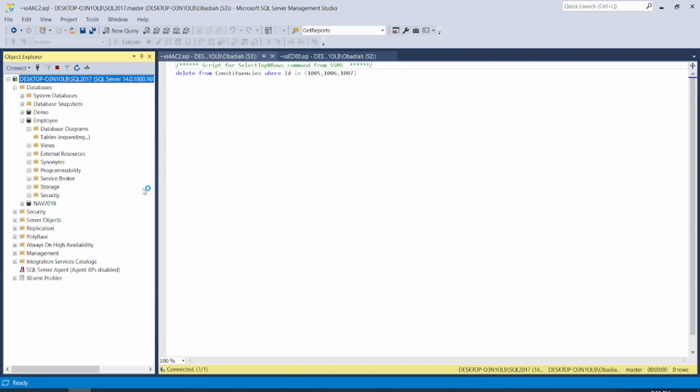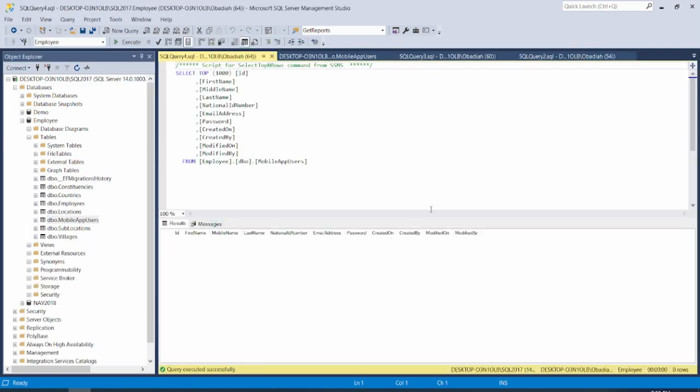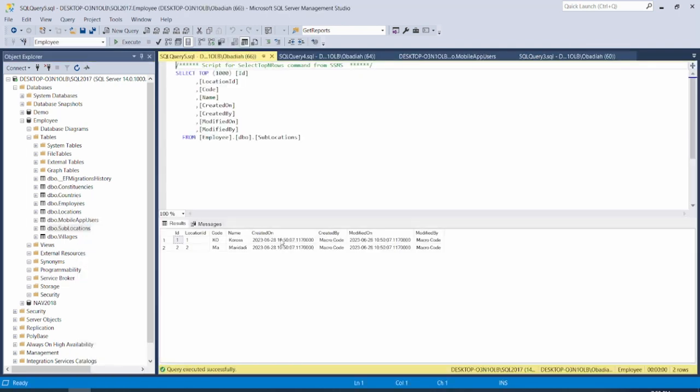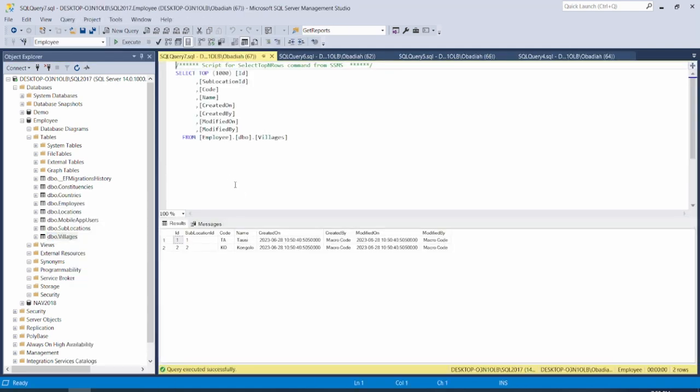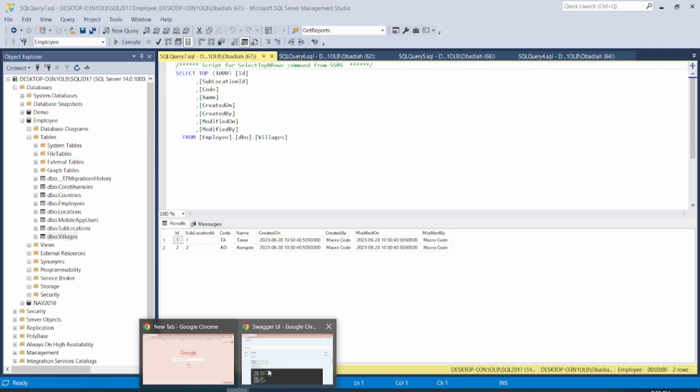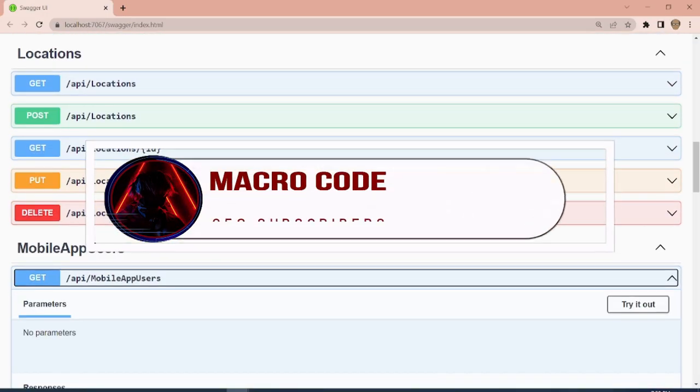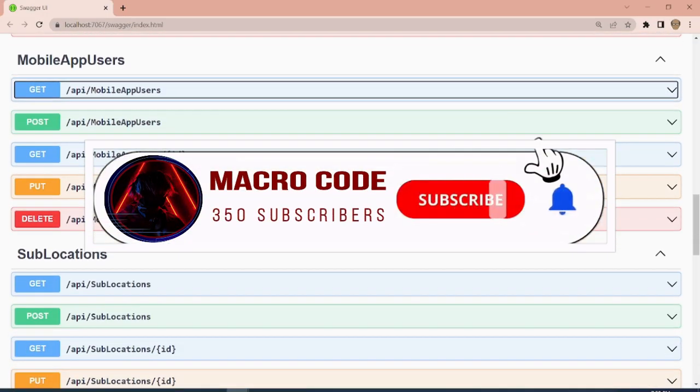We have added an employee. The mobile app users table doesn't have any record. Sublocations we had added, locations we had added, and villages we had some records. Currently we don't have any user records.